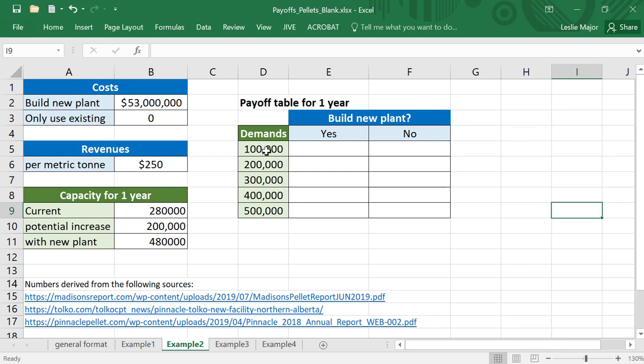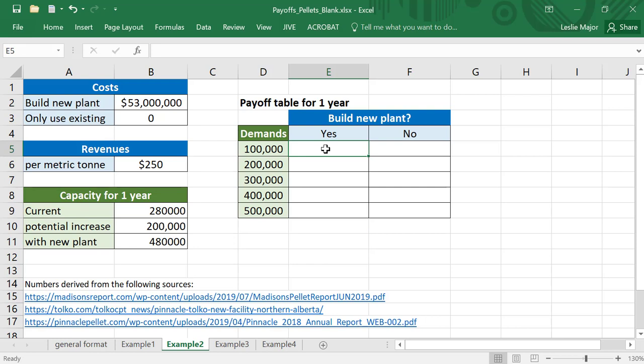Okay, and let's look at our different demands here. So let's say we have between 100,000 and 500,000 pellets demanded per year from this manufacturer. That's the amount of pellets in orders that they receive. Currently, actually, this company has a backlog of orders. They cannot fulfill all their demand in a year. Moving on here. So should they build a new plant? Yes or no? So let's have a look here.